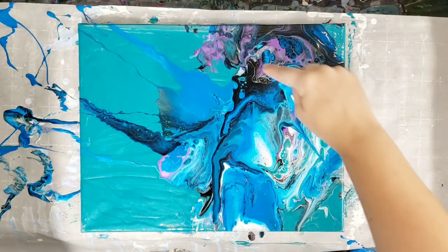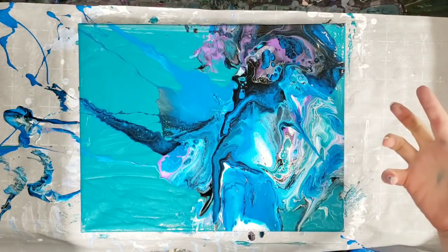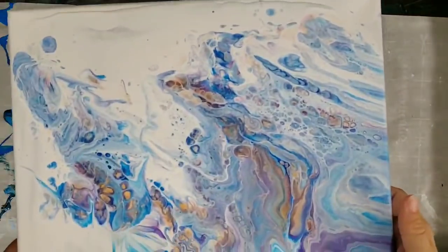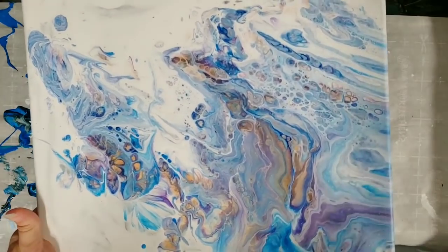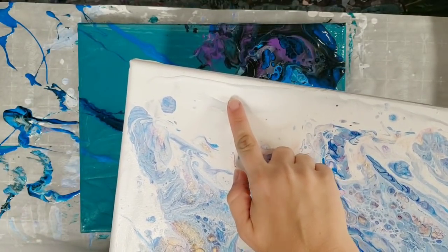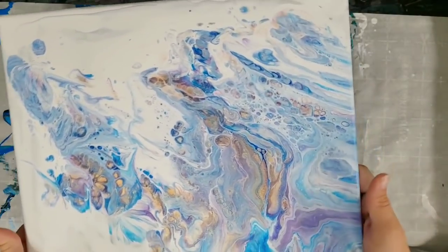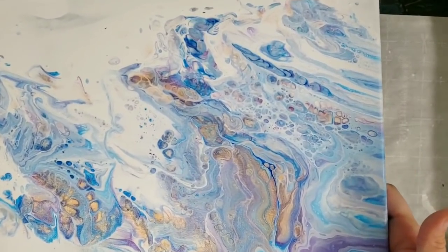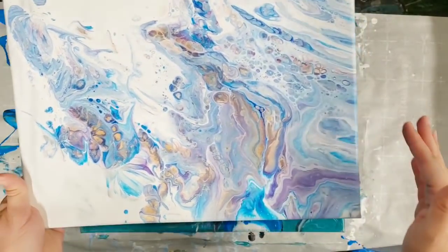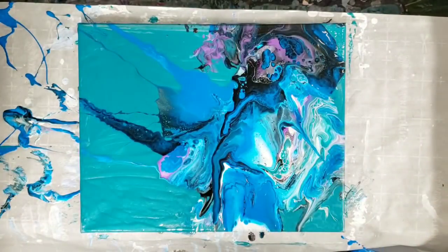Okay, so we're back. We have a ton of really cool spots here that formed with the force and everything, I'm sure. I was going to show you the other one dry. So this was the initial slap pour. I did have a few points where the white was a little too thin and the gray came through, so I wasn't super happy with that, but that's okay. Overall, dried pretty. It's funny because this one's nice and delicate, and then this one's like, bah! It's like really bold. So let's do our close-up.